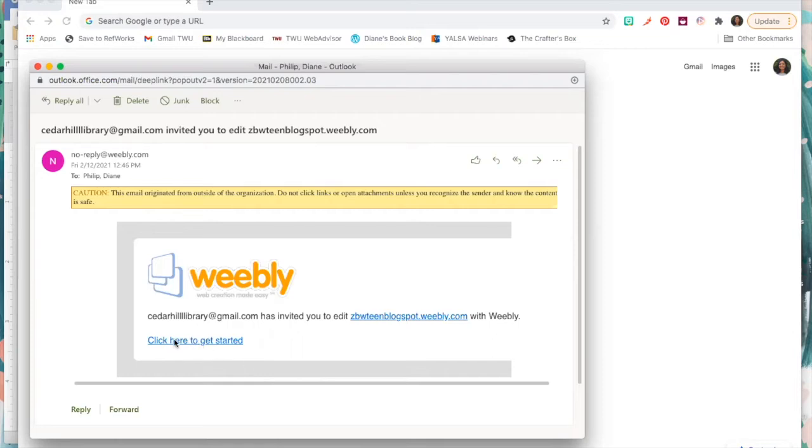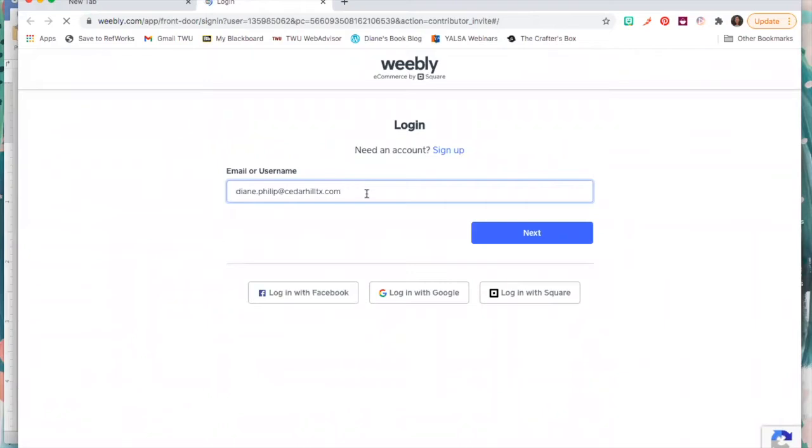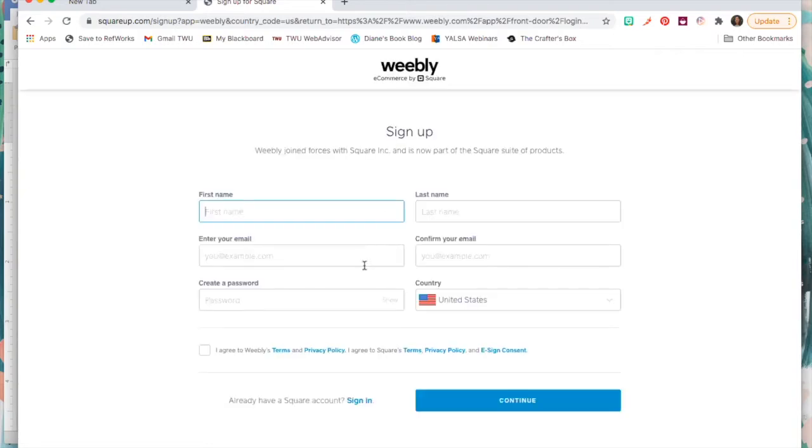So you're just going to start off by clicking that link, and then it's going to ask you to log into your account. You guys actually don't have an actual account yet. We just basically set up your email into the platform so that it'll recognize you once you sign up. So what you're going to do is click this sign up button right here. And in this form, you're going to fill out your name, your email address, and create a password to use for your Weebly account. Once you fill that out and check this little box here, you can click continue, and that will let you sign directly into the account.